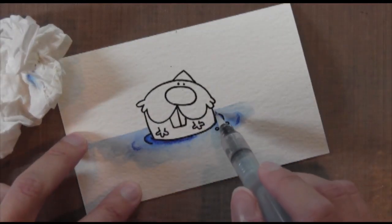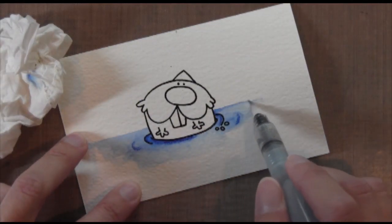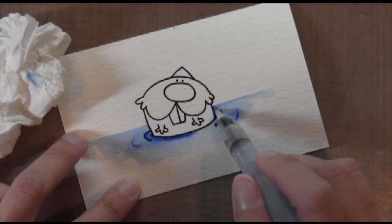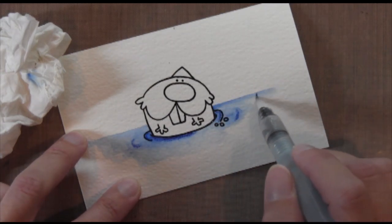So here I go, I've got my pencil. All you really have to do is dab the aqua painter very lightly on the tip of the pencil, and it'll pull up just enough ink for you to get started with.